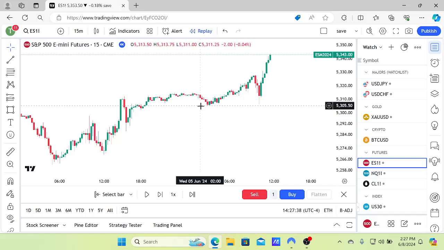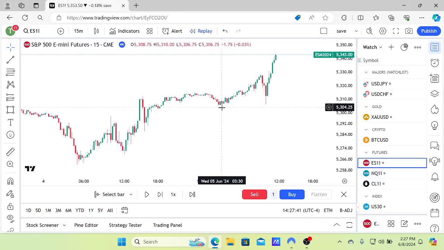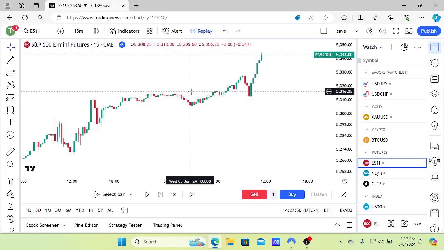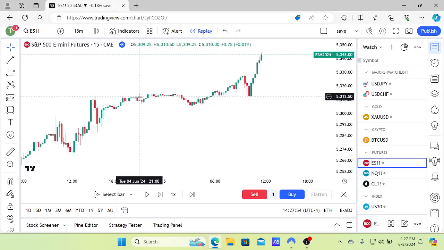Let's say, for example, you want to enter on a pullback. Look at my cursor, follow my cursor. You see right here how this pullback came down and took liquidity. You see how you have sell side residing over here? There is sell side liquidity residing beneath swing low levels. This is a swing low level. We can all agree on that.